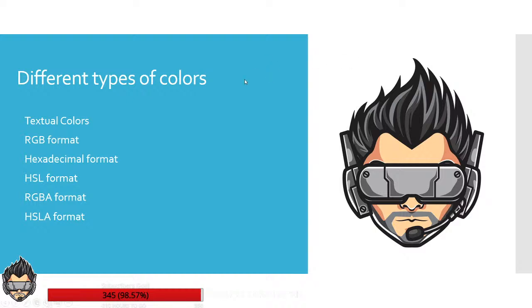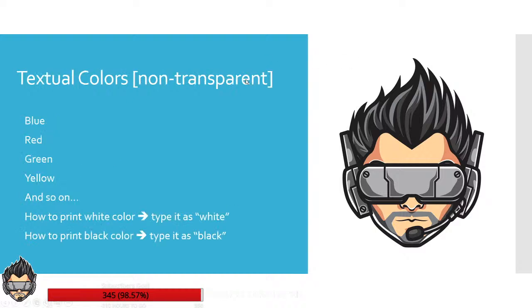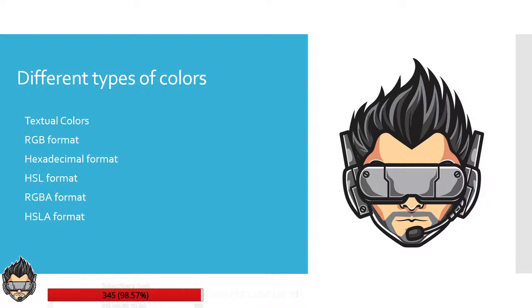So the first thing we'll do is learn what the textual color is. There is something called non-transparency and transparency, and we will learn about transparency and non-transparency in the later concepts. When we go back to the previous slide, you will be wondering that there is the RGB format over here, but what is RGBA? There is the HSL format over here. What is HSLA? Once we learn what RGBA and HSLA are, then we will know about transparency. Until then, we will go with the flow.